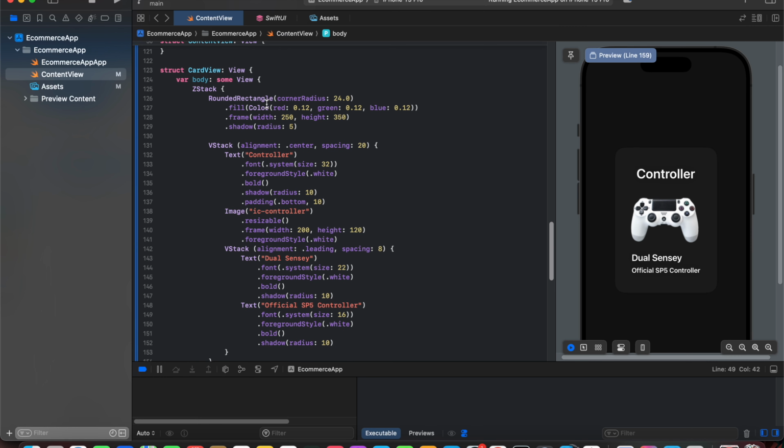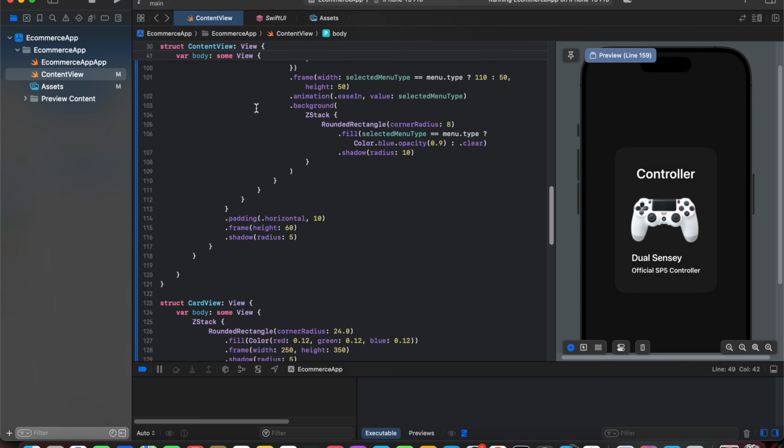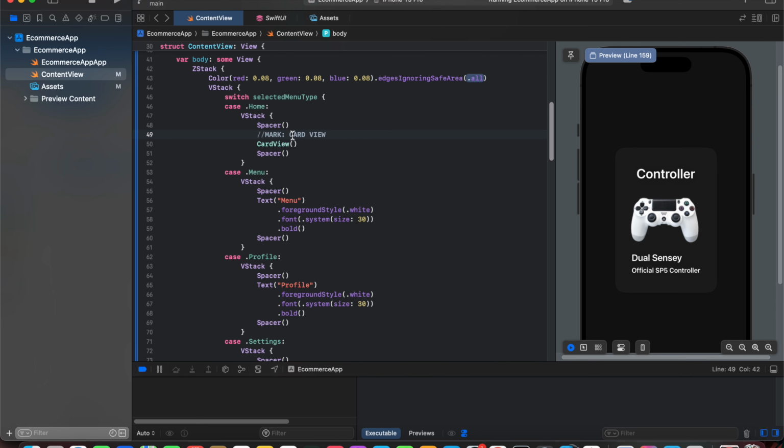We have added the same code that we had written above, and now we are going to use CardView instead of the whole code. Instead of writing everything in our main view, we can create a new struct for our card view. So we have created a new struct and called it in place of home. Now we have a single card view.